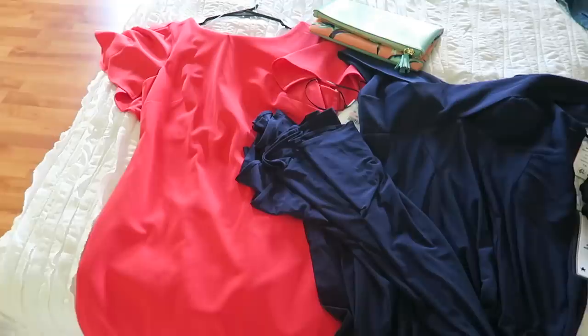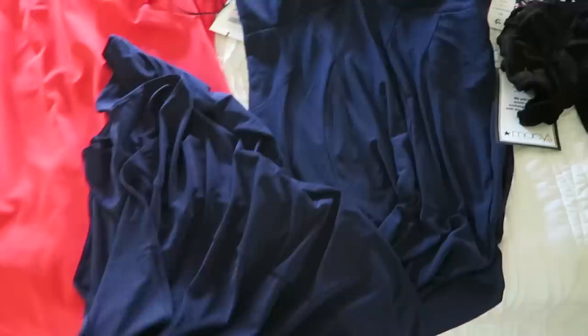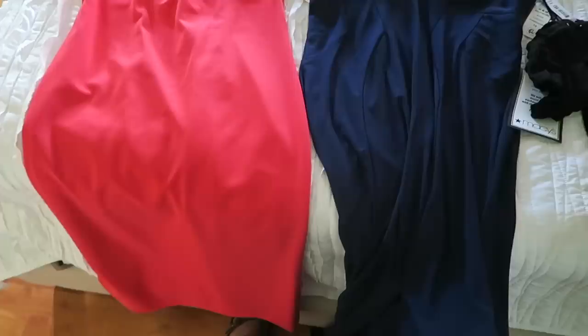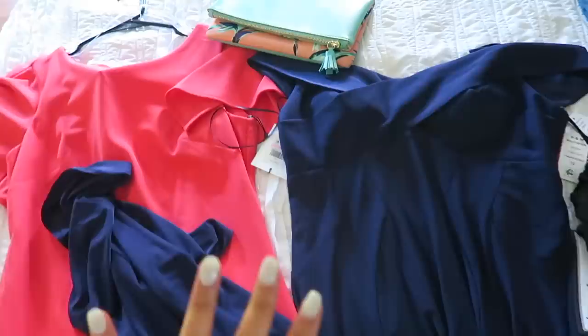Our cruise is a seven-night cruise, so there will be two formal captain's dinners, so I got two different dresses for each night. I cannot wait for y'all to see these — laying here does absolutely no justice to them, they are beautiful. This one is going to be for my fancier night. Me and Cody are thinking one night's going to be extra fancy, another night semi-fancy, but to some of you both might seem fancy.